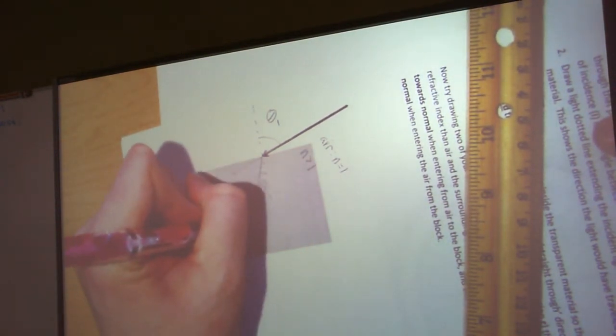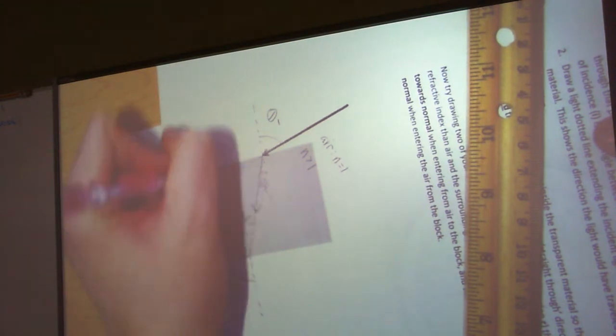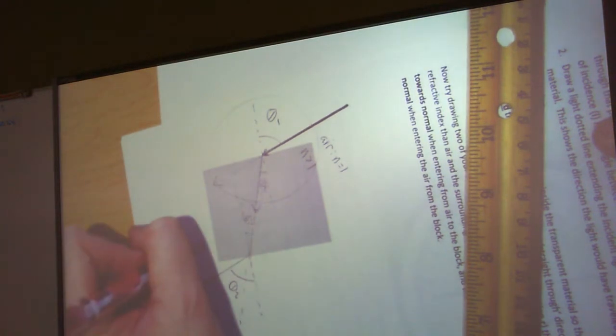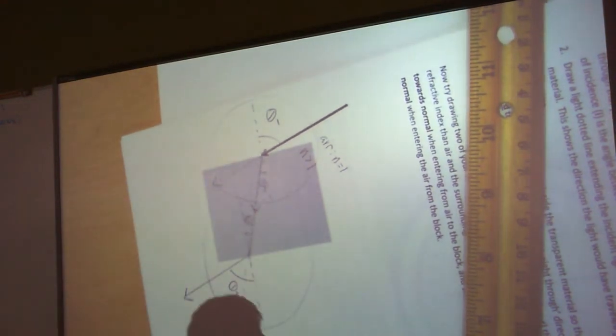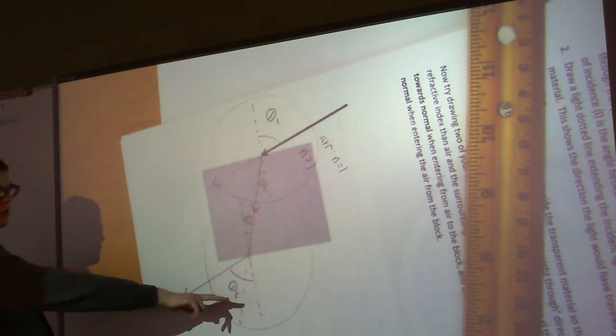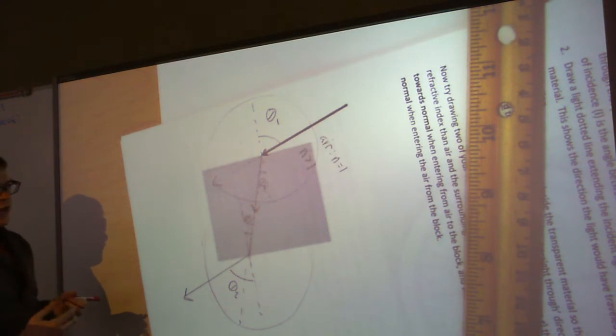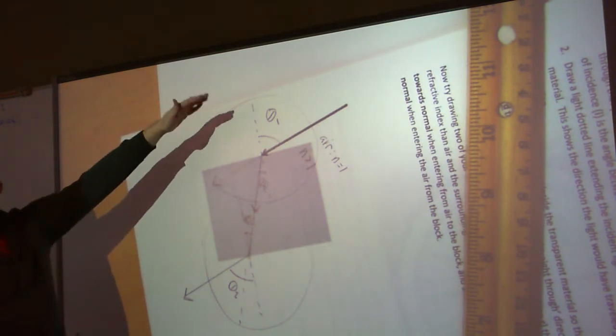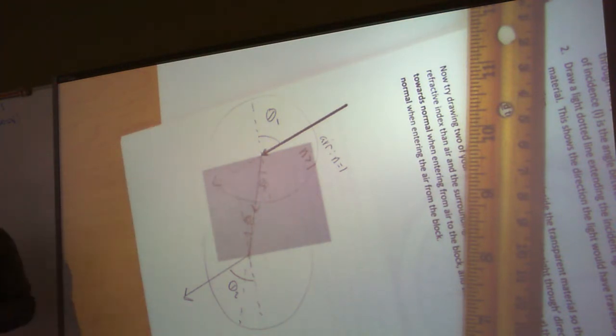This is one of those cases where, when we're looking at this top surface, we have theta 1 and theta 2. Looking here, we have a different theta 1 and theta 2. It wouldn't be technically wrong if you called this angle theta 2 as well and this theta 1. But for housekeeping purposes, I like to say coming in, incident side is theta 1, refracted side is theta 2. So go ahead and do that second one.